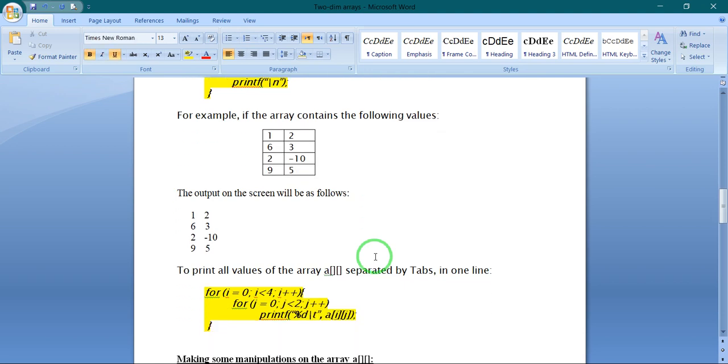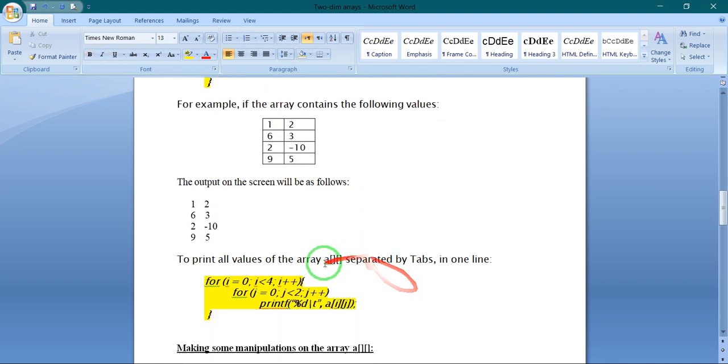Now, in case you want to display the values of the array A separated by tabs, we need to use the \t inside the printf, of course. \t is the character which will print a tab.